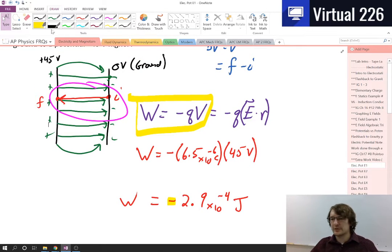Okay, so that's our first little example, nothing too bad. We'll do some more further on. But for right now, this is finished.